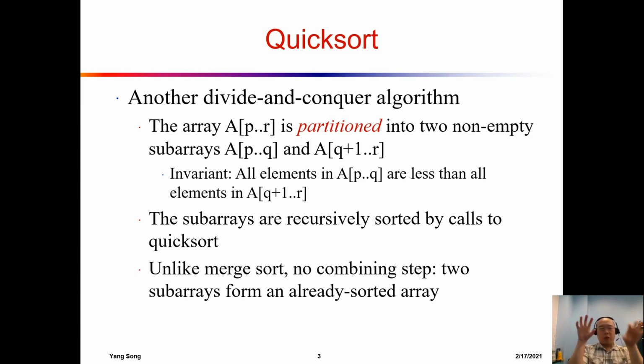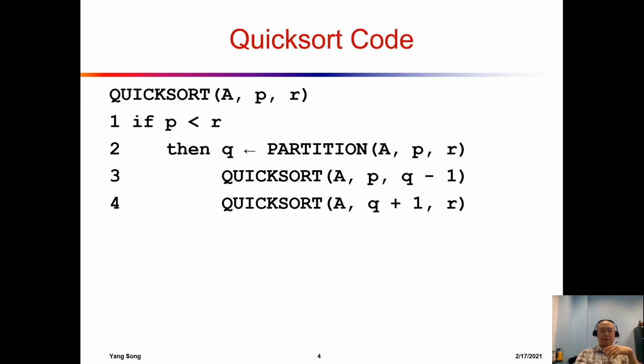And for those two halves, we just call them two subarrays, and the partition may not really be 50%, 50%. Sometimes we are lucky and have a kind of balanced partition. In some cases, we could have 1 to n minus 1, or even 0 to n. So that's possible. And for the quicksort implementation, we specify three parameters.